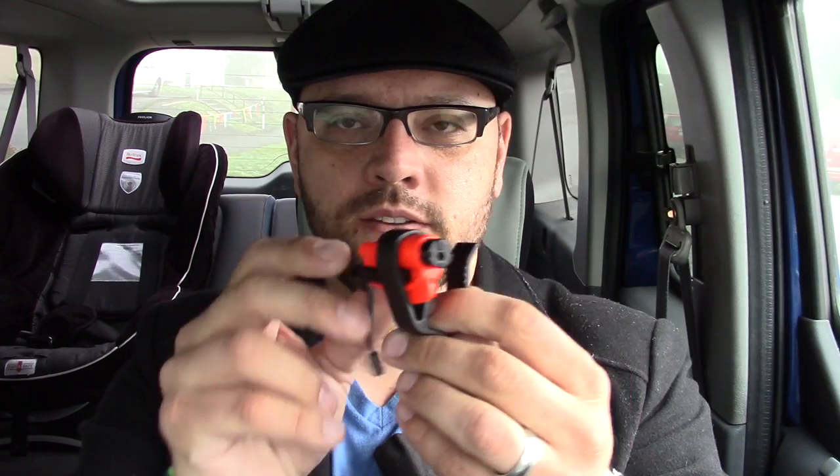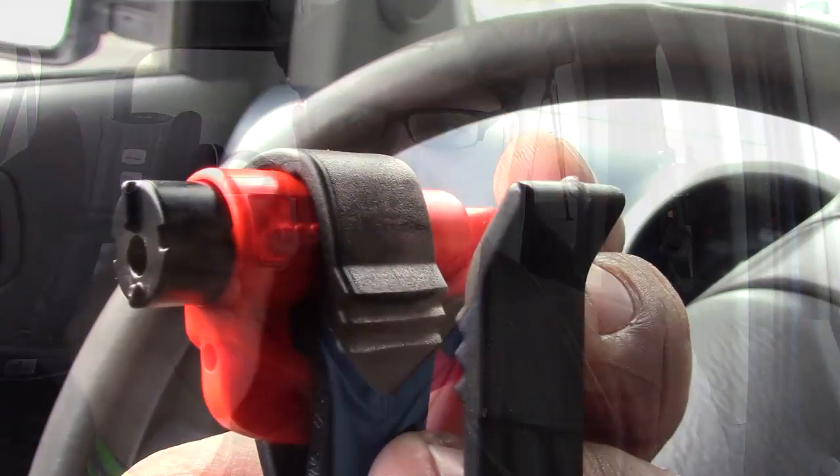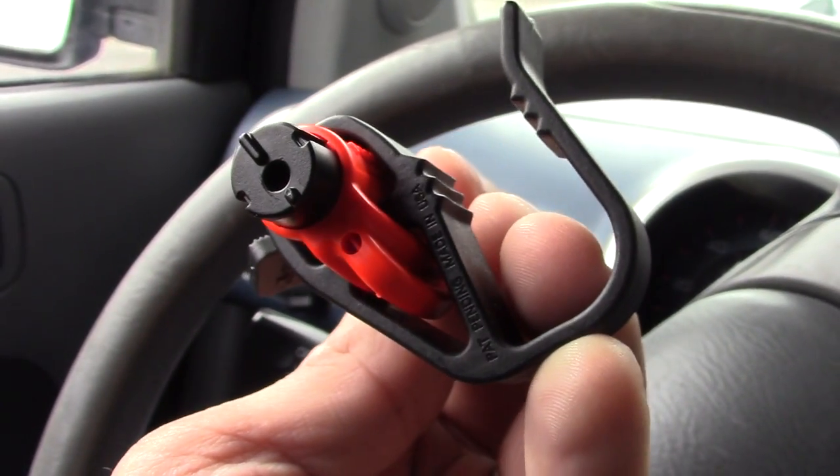I really like this one due to the size. I used to carry them on my keychain and on backpacks. I eventually settled on having them in the vehicle at all times for easy access. Originally I only had one, but my wife said 'what about me,' so now I include one for each adult I anticipate being in the vehicle. The Rescue Me comes with a visor clip that lets you attach it to your visor so you can quickly grab it in an emergency — if the car is on its side or upside down, it'll always be right above you.